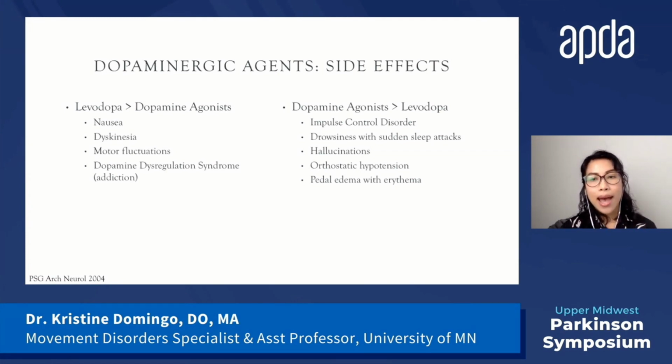So despite having relatively controlled symptoms and maybe even dyskinesias from having too much dopamine in their system, they're finding that they're wanting to take more dopamine and more dopamine to better improve or even avoid their motor symptoms of Parkinson's disease. So they really truly become addicted to taking medication, which then, of course, if you take too much of carbidopa, levodopa, you could potentially lead to side effects.